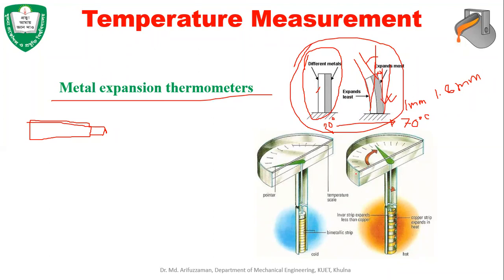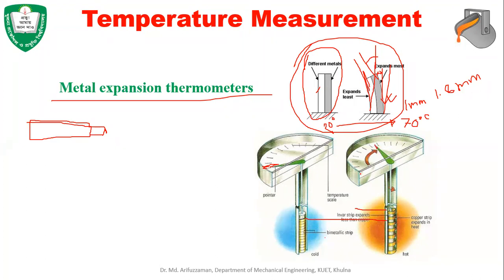This is the general principle used for temperature measurement. Engineers make the bimetallic strip like a spiral. When it is cold, the strips are very close together; the pitch of the spiral strip is very low, with no gap between the strips at the beginning of the reading. But when you increase the temperature, the outer strip expands and the inner strip does not expand much, and that is why the dimension of the spiral increases. Initially it was here and finally it was here.